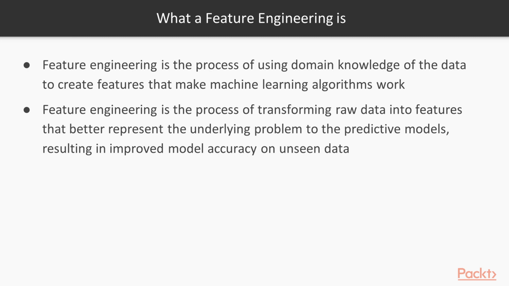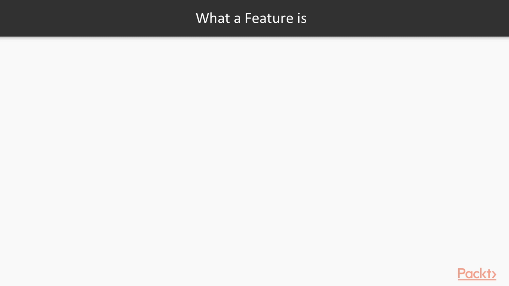Feature engineering is the process of transforming raw data into features that better represent the underlying problem to the predictive models, resulting in improved model accuracy on unseen data. Choosing proper features, the feature vector, could be really effective and could make our model work as well as possible. So what is a feature? Because a feature vector consists of multiple features, we need to understand and answer the question of what one feature is.